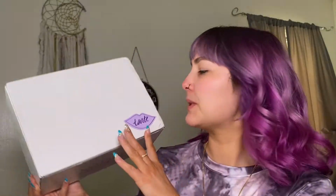I'm very excited to try out some Tarte Cosmetics. I actually have never ordered from their specific website, but I saw that they were doing this really cool build your own kind of gift box where you could try out 7 of their items for the price of like 2 of them. Now, I'm not sure how often they have this deal running. I'm thinking it's maybe once a year or maybe multiple times a year. I have no idea, but this is what the box looks like.